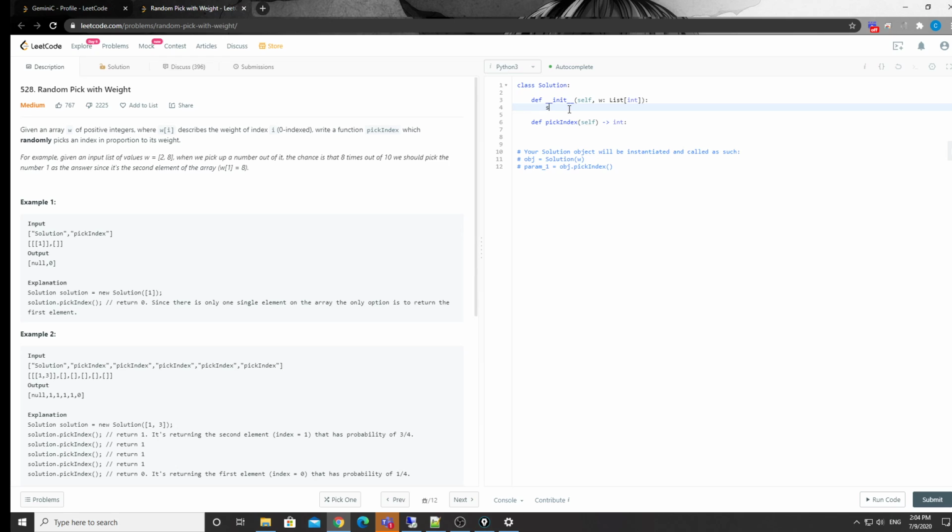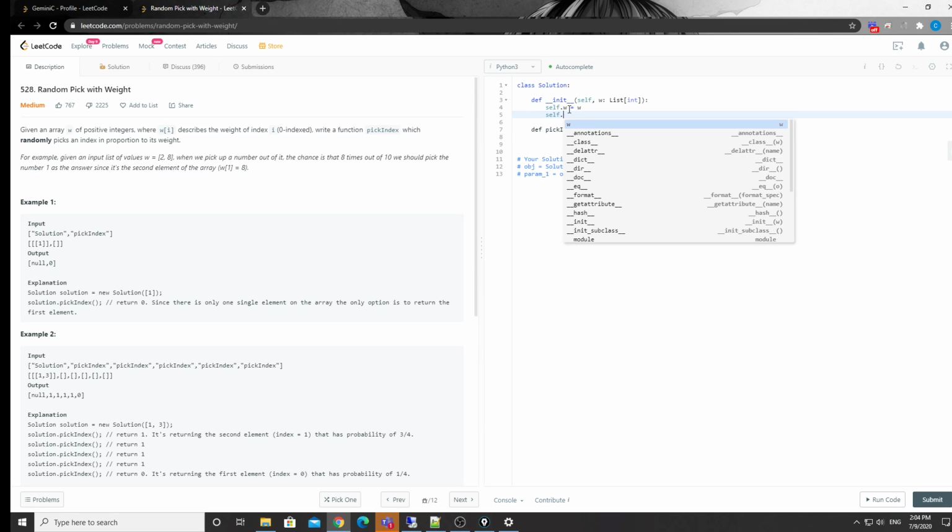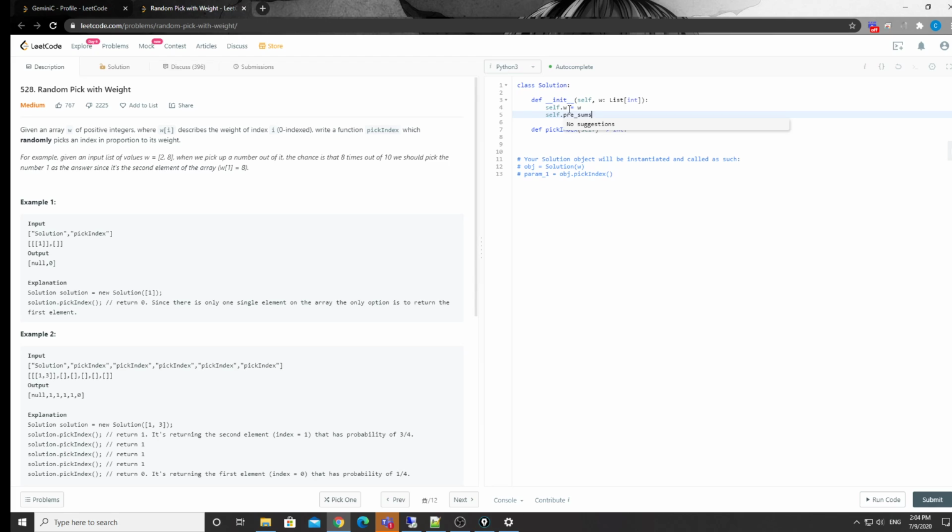Cool. So with that being said, let's try to implement this. First, we're going to save this weight to w, and then we're going to have pre-sums, a list of integers, and the first value is going to be 0. And then we need to initialize this pre-sums list.